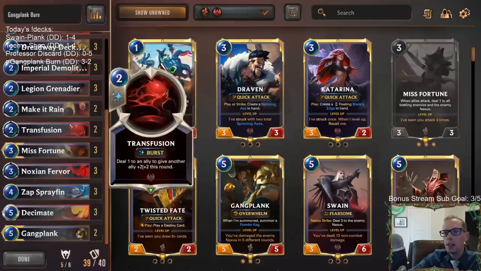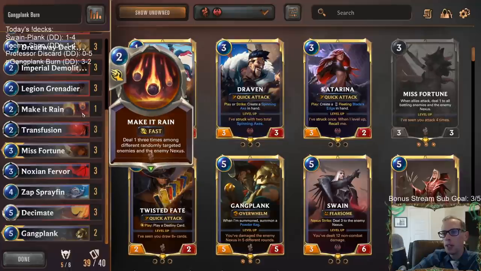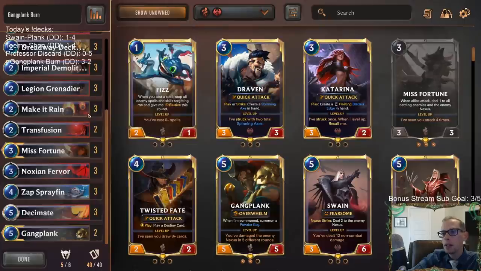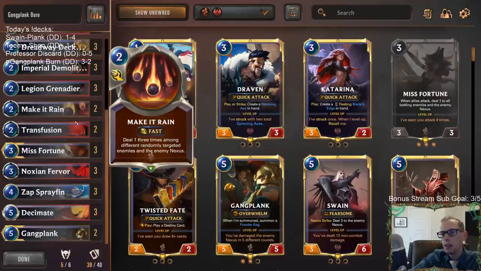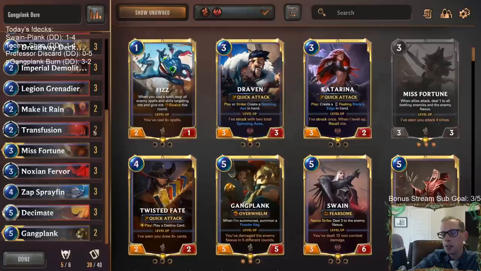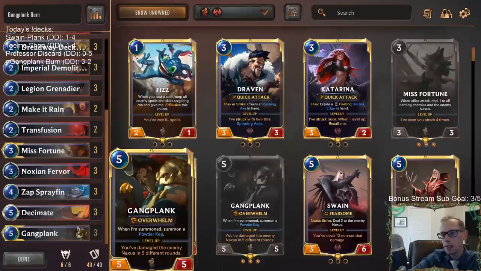We kind of debated on 2 Make It Rain, 3 Transfusion beforehand. How those games played out, I could definitely see playing the 3 Make It Rain. The Deckhand did make Make It Rain better, so I could see going 3. I could see going 2 and 2. I don't know. Transfusion was pretty good at times. It wasn't necessarily amazing all the time. Maybe just another Gangplank would be better than that slot.